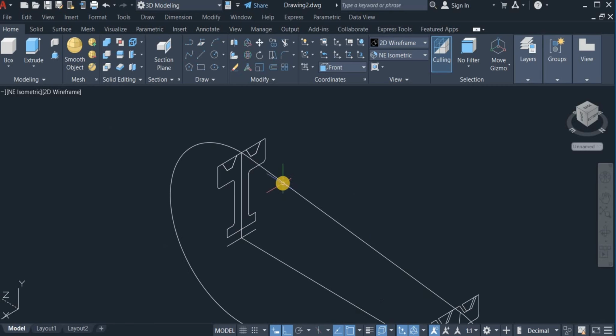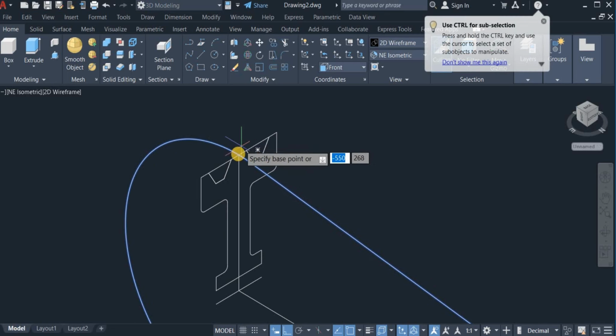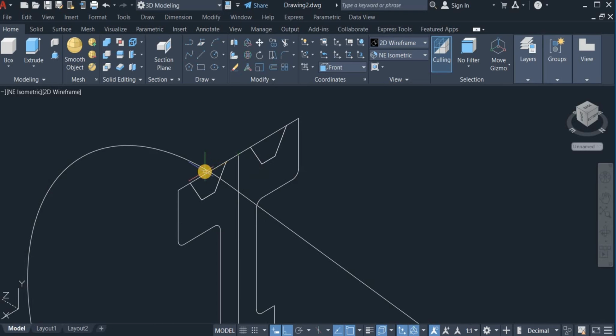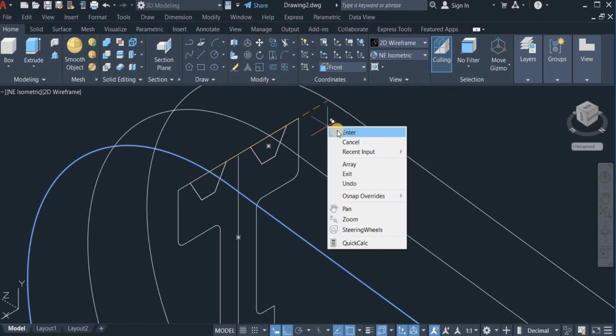So I'm now going to move this, from this point and drop it at the midpoint right here. Also copy this again from the very point and drop it right here. Okay.